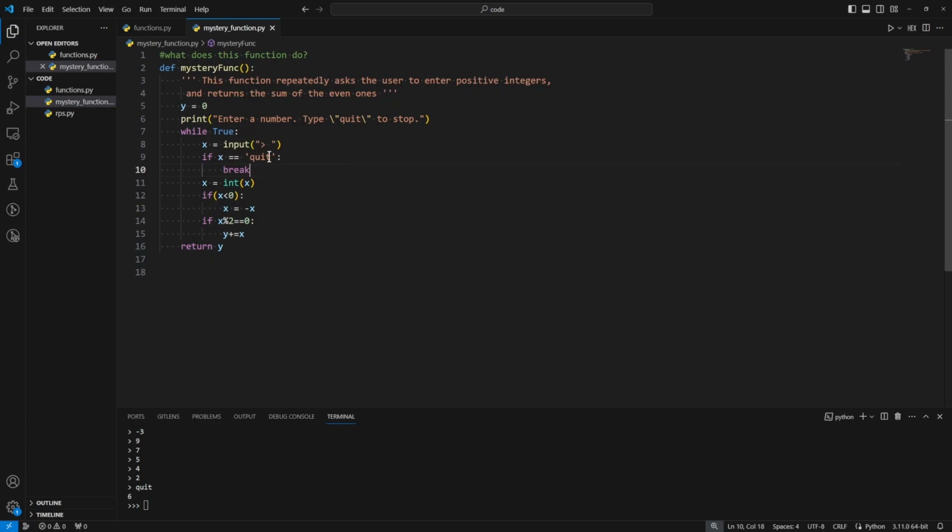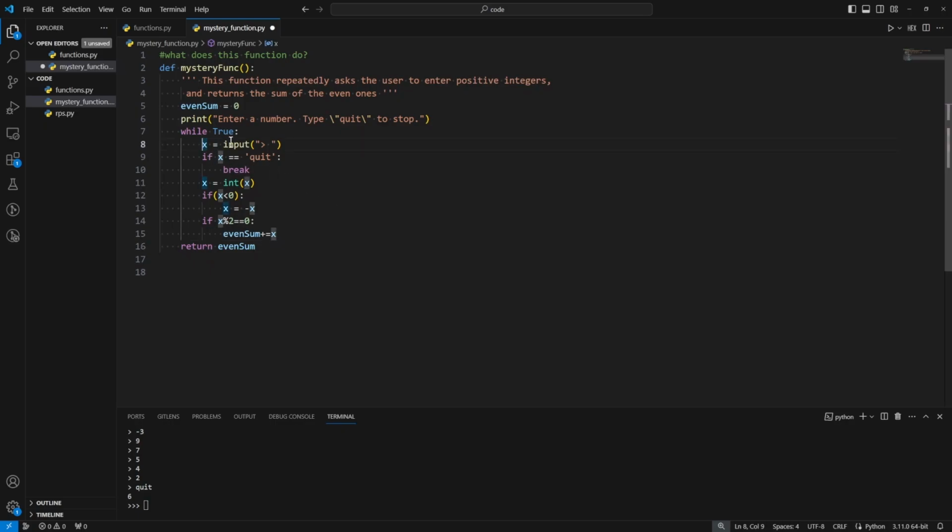We have the letter Y and the letter X, which they both have purposes, but neither of them are descriptive of that purpose. So it's a good idea to use meaningful variable names as a way of making your code self-documenting. So for example, the variable Y here is summing up all of the numbers. So we could say something along the lines of sum. It's technically summing up just the even numbers, so we could even say even sum. And change the variable Y everywhere we have it, even sum and even sum.